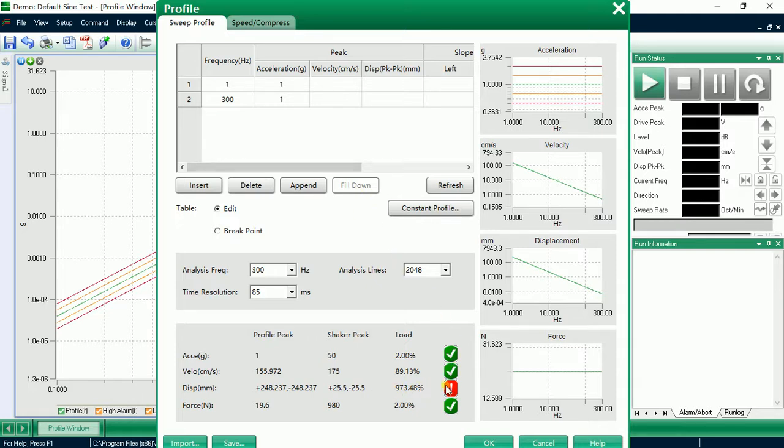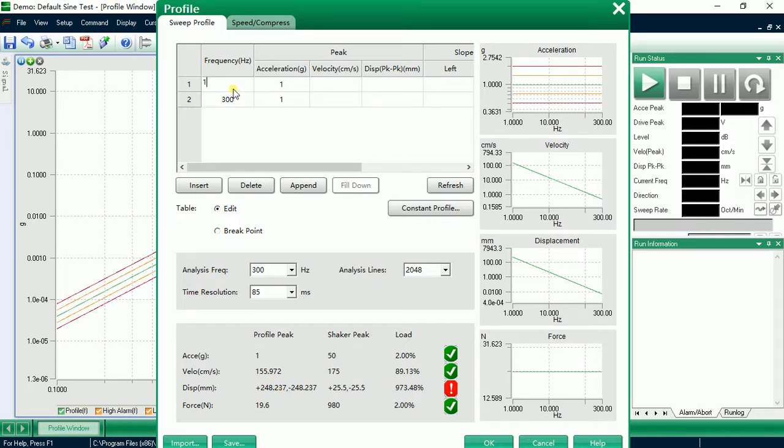Now, as you can see, the displacement is checked red, which means it exceeds the limit of your shaker. So what you need to do is change the profile, or you change the shaker. You change to a larger shaker.